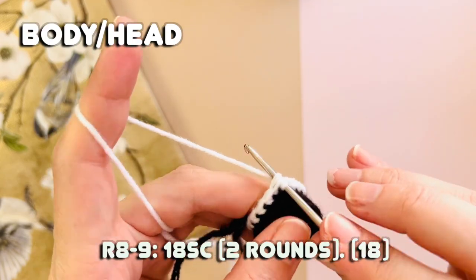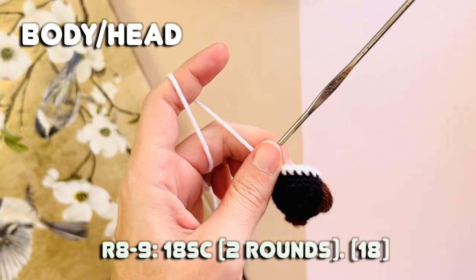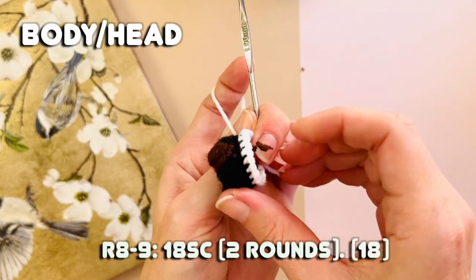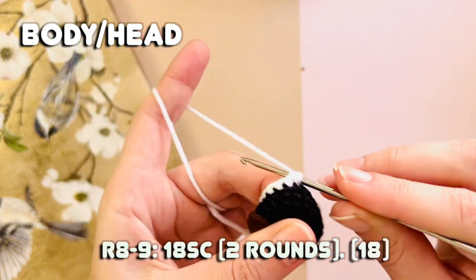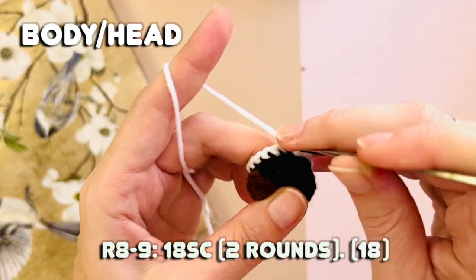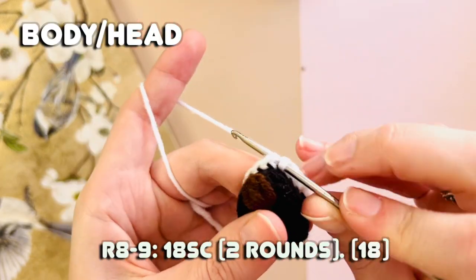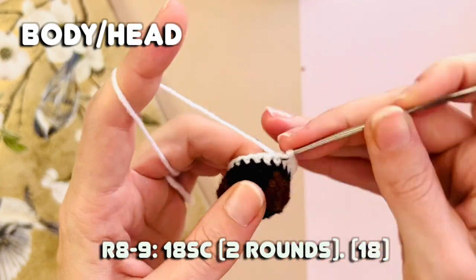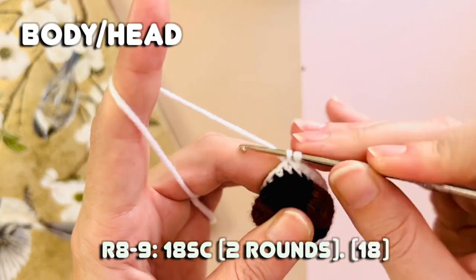Finish that round right now, and I'm just making the slip stitch and chain 1 to completely finish that off. And now I'm going to cut the black yarn as well, push this inside, and now I'm going to continue on with rounds 8 and 9, which is single crochet stitches. So as you can see here, we're making single crochet stitches for the next 2 rounds, all in white, not in the back loops or front loops, it's just in both of those loops, or that stitch space, as you can see here. So let's come back after rounds 8 and 9 together.